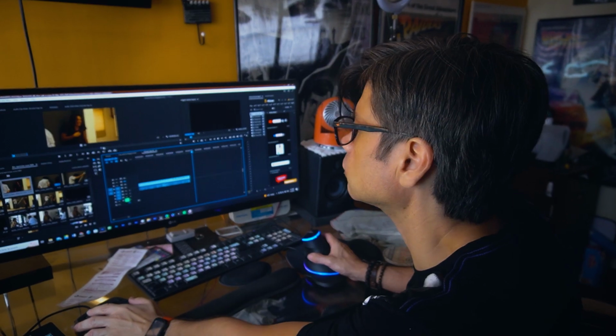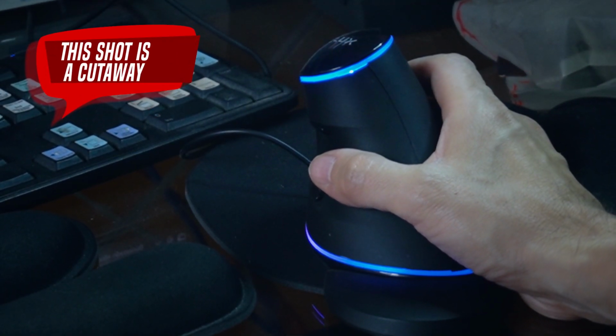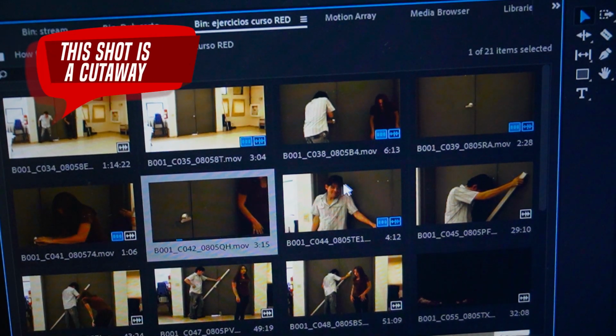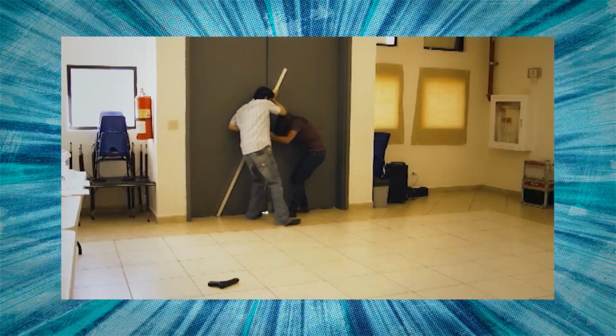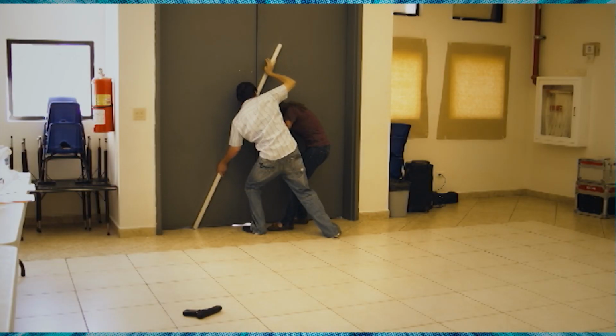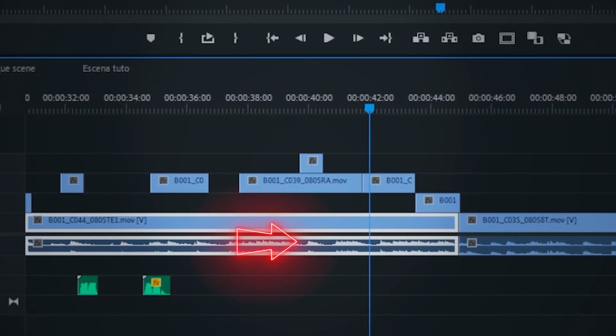Step 5. Use cutaways when something in the environment is important. Cutaways are shots that show something else besides the main characters or action. They can show details, objects, or events that matter for the dialogue or the story. For example, I use this shot of the stick on the door handle to make the scene more tense and to highlight this action. It depends on what your scene needs. Maybe you need to show what the character is looking at, or you need to cut away to something that the audience needs to see in the scene. In this case, you use the same tip I told you before of using the sound from the main take.